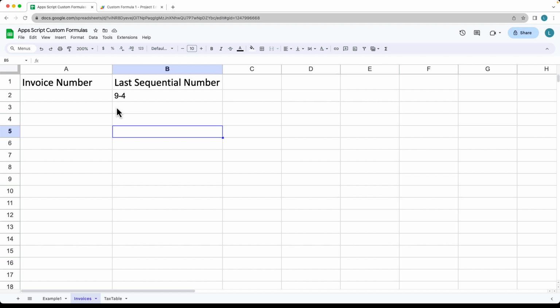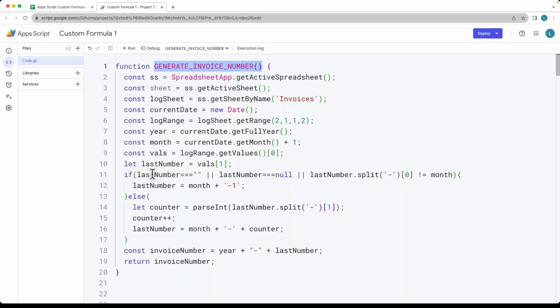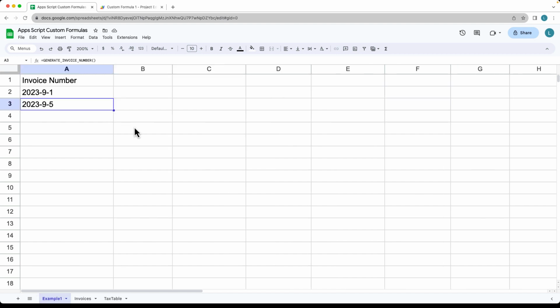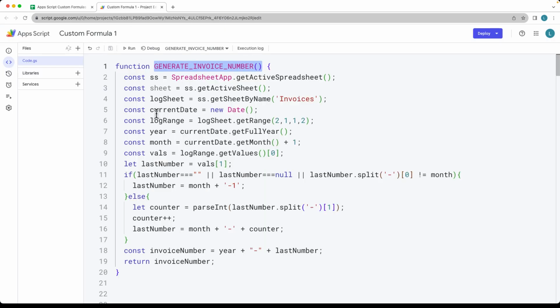Unfortunately, with formulas, you're not able to update cells in the sheets other than the one that's being returned back. When we're creating this type of functionality, we don't have a way to update this other than manually. If you are getting this value outside of a spreadsheet, that's another way you can get it. And if you're generating those invoices and generating an ID value, you can also pick those up within Drive. So there's a number of ways to do that. This has just been a simple example of how to generate the invoice number and how to create a custom formula within Sheets.